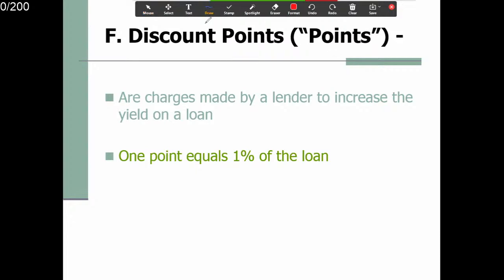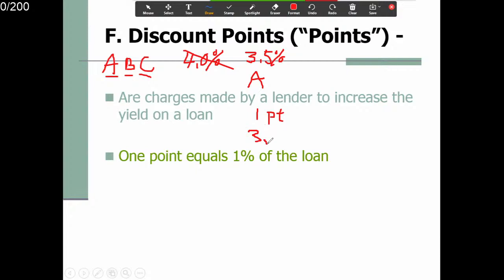What is a discount point? Let me explain, okay? Let's say you go to bank ABC, and they all give you like 4.0%. Okay, right now it's lower, right? To buy a house, let's say it's 3.5%. Okay, they're all the same, out there, okay? Not much difference, 3.5 for purchase. Now bank A says, okay, you give me 1 point, I'll lower your rate to 3.25.